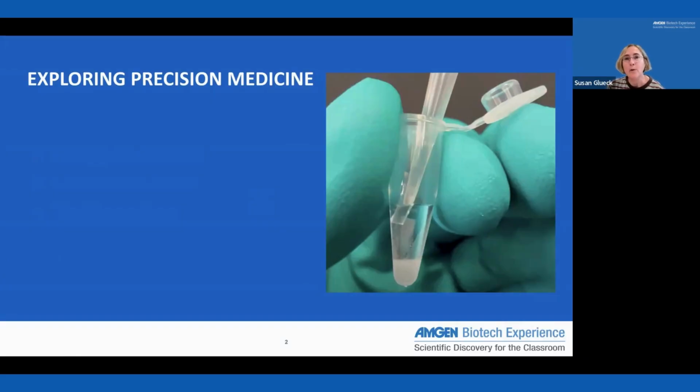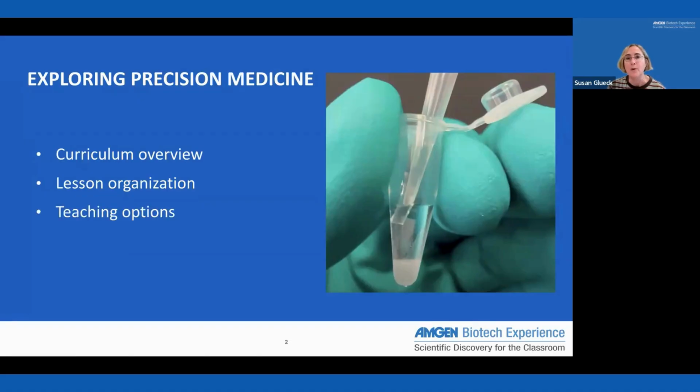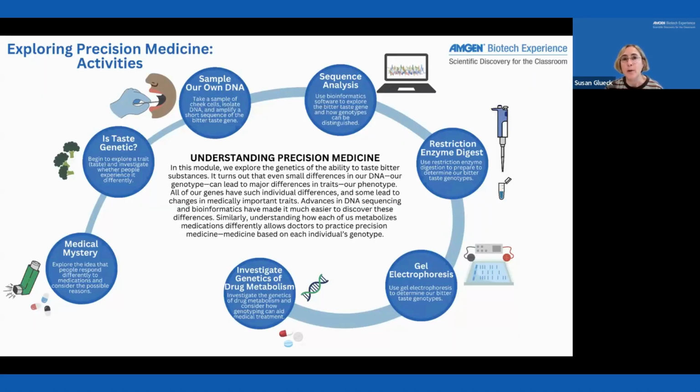So today we're going to walk you through the new version of the Exploring Precision Medicine Curriculum module. The first thing we're going to do is provide a brief overview of the curriculum. Then we're going to talk about the ways that the lessons are organized, including some different options for teaching. I'm going to walk you through the various chapters of Exploring Precision Medicine with this big picture infographic, which you can also see in your teacher guide.